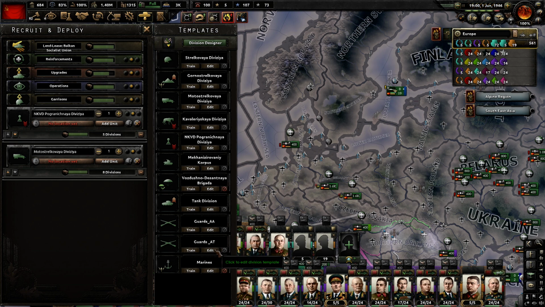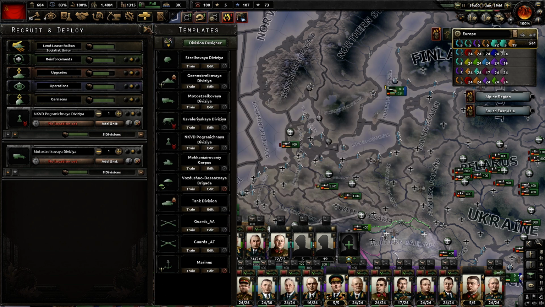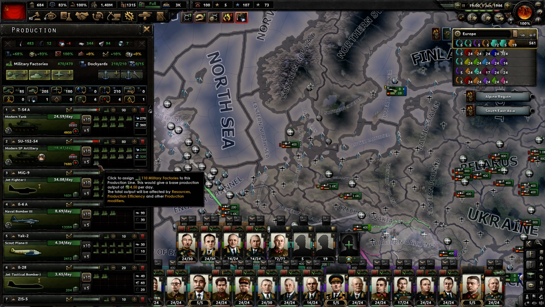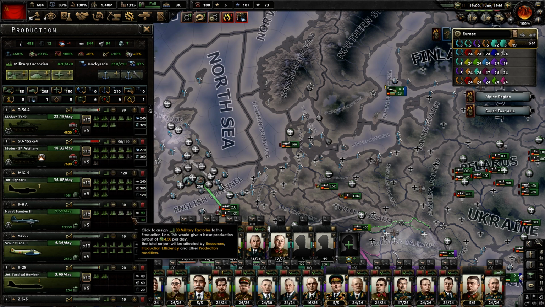Now, we also still have quite a large number of anti-tank guards here. We're probably going to shift that to the other template as time goes by. So let's actually look at production. We are currently devoting 90 factories here for the production of modern tanks. And I think we should potentially shift a couple of these to modern self-propelled artillery. So let's dial down slightly here on these, in favor of the self-propelled artillery pieces.